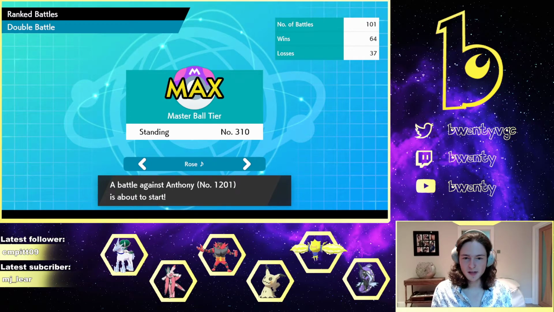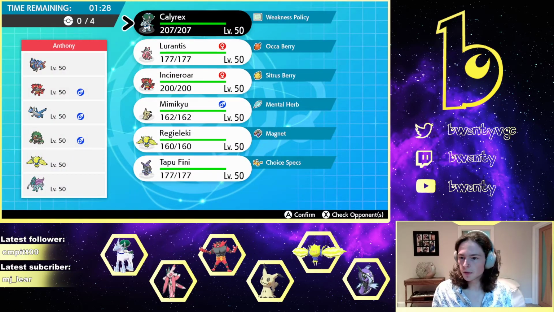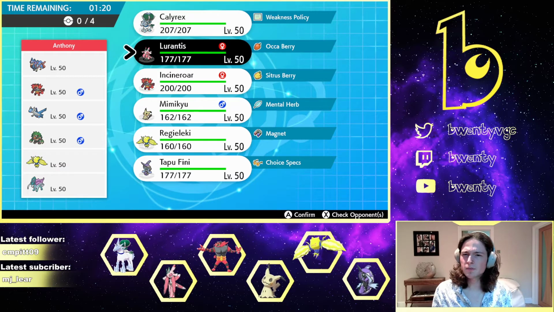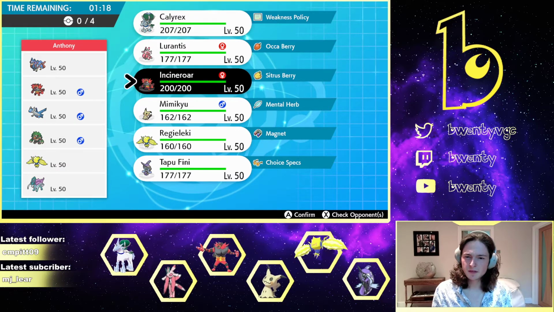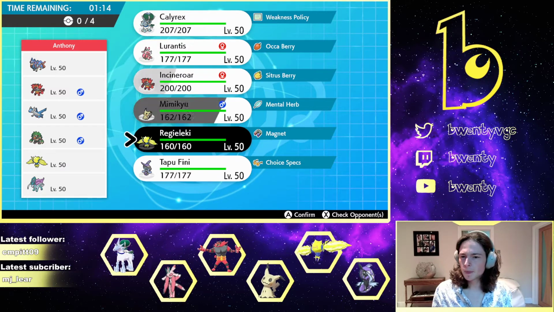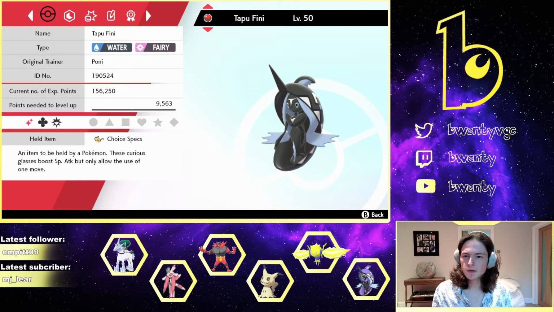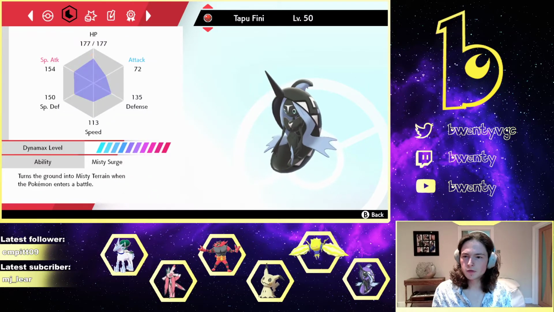We're going to see if Laurentis actually does anything at all. This doesn't feel like the game. Maybe it is, just really bad utilization. I need Incineroar to do Intimidate here, don't I? How fast is this feeling? Not very fast. Okay.